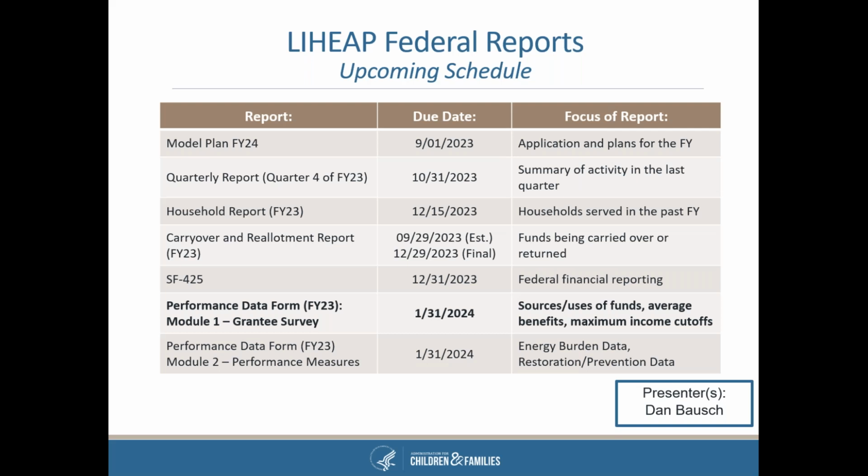And then the performance data form, that's module 2. So remember, this is a 2-part report. We're covering part 1 today. And the second part is performance measures. And we have a webinar later this week about that section. And this is about how all of the money helped people achieve change. And in this case, we're looking at how we changed their energy burden, or how we may have restored lost home energy or prevented home energy loss.